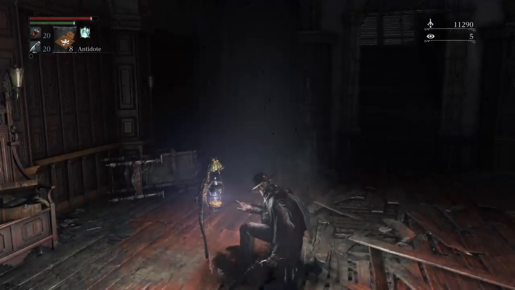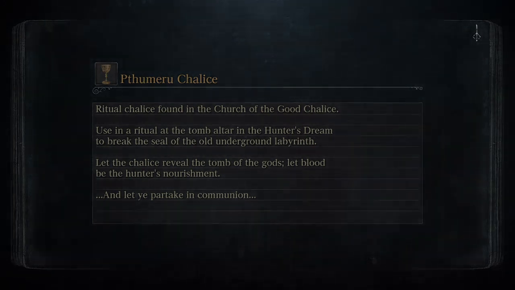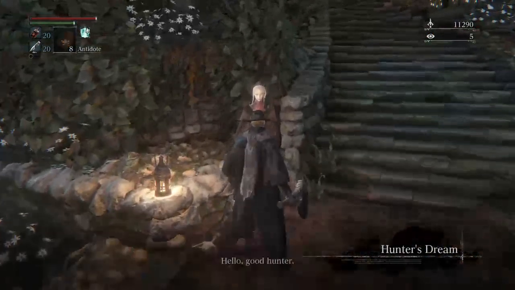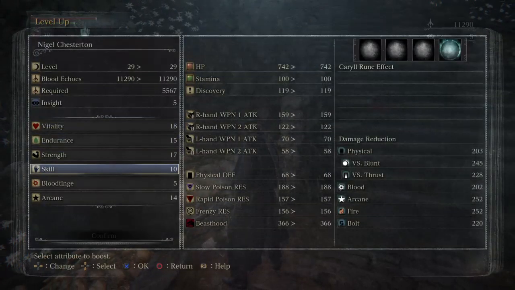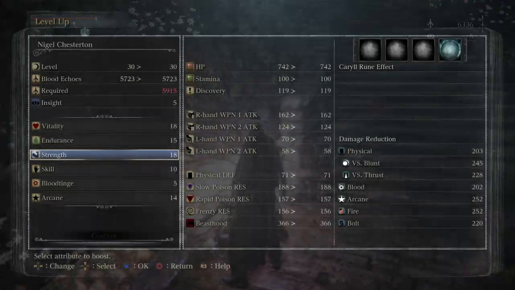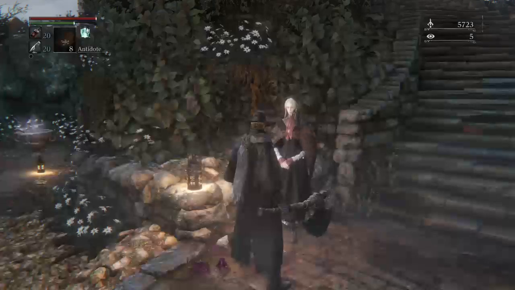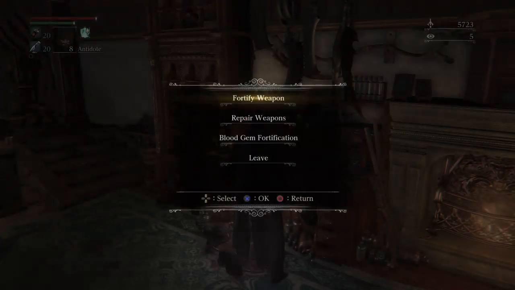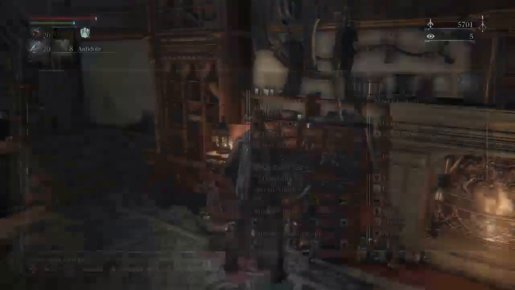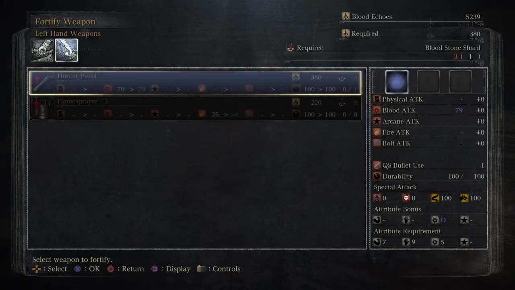Had a little ear scratch there. All right. Time to level. I think I can upgrade. Yeah, I should be able to upgrade. All right, I killed her. Yeah. Anyway. Let's see. More strength? More strength. There we go. All right. Farewell, good hunter. Repair. Beef this axe up a bit more. Nice. We're moving along. We're moving along.